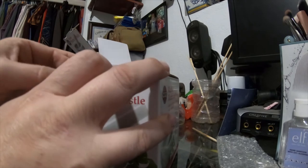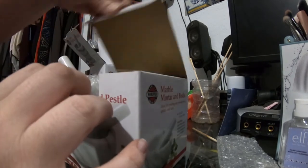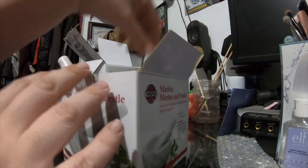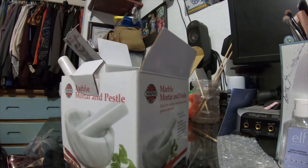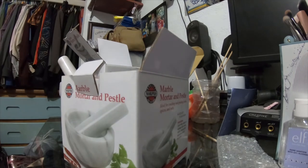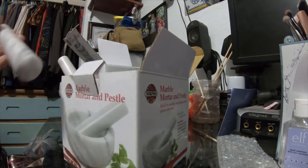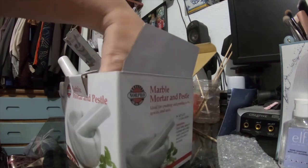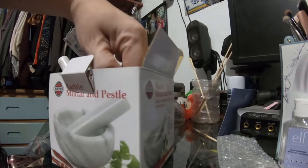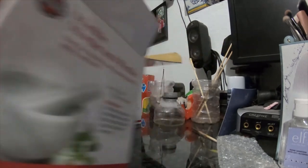I'm using one of these for garlic because I don't have a garlic press — and a garlic press is messy anyway, so if I'm going to make a mess I might as well have fun doing it. Then for this one, because the box is shorter I'll just open it like this. Same way — a little pestle on the top. I like this one a little better because it's got all the pretty stripes.